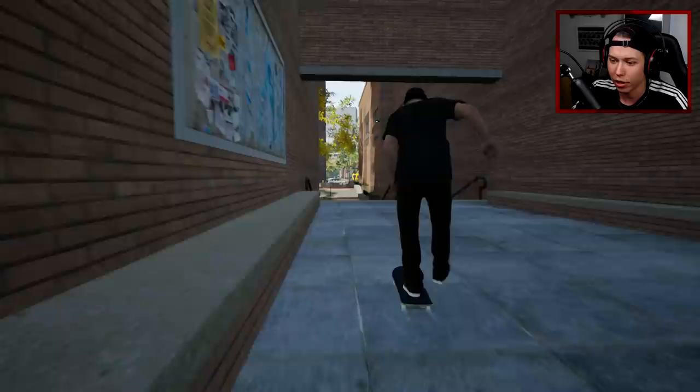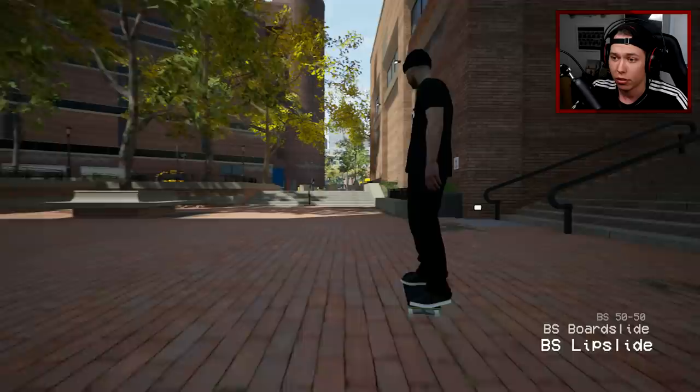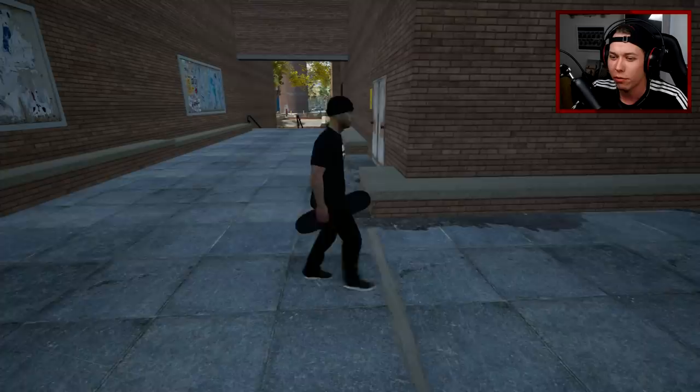Oh no, I'm in my natural stance. Does Dane do that? Oh, you know what? He has a line in Cold War with a kickflip front nose slide on a handrail. I think we'll do that one.